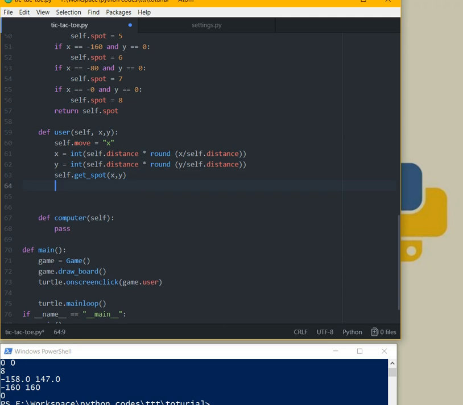Okay, and now we can try self.board, self.spot, which we took from get method, what we create, equal self.move.